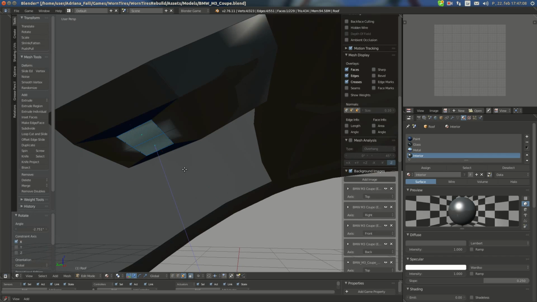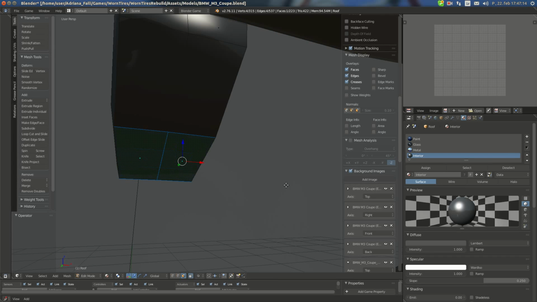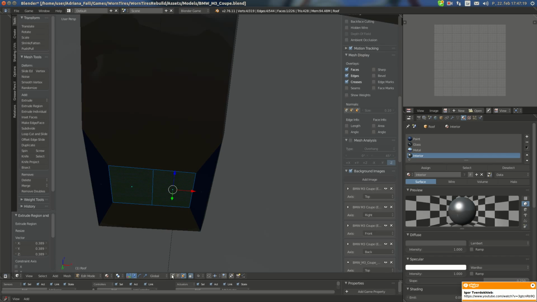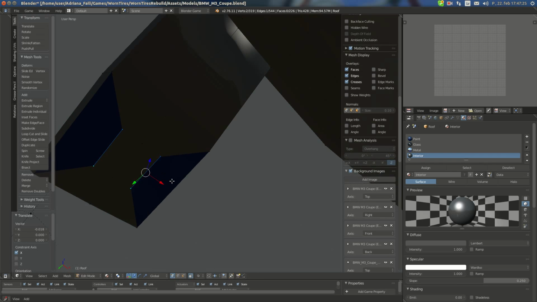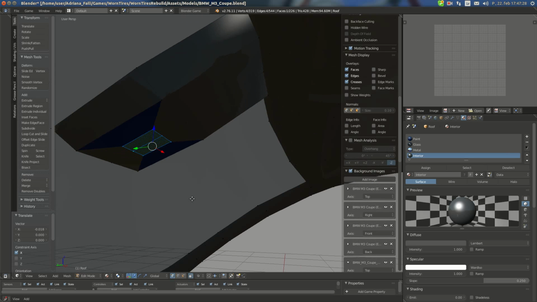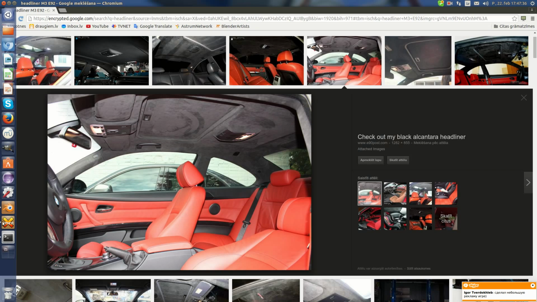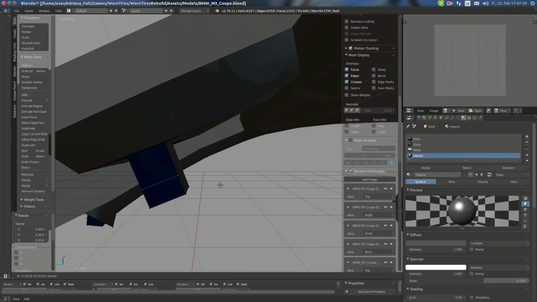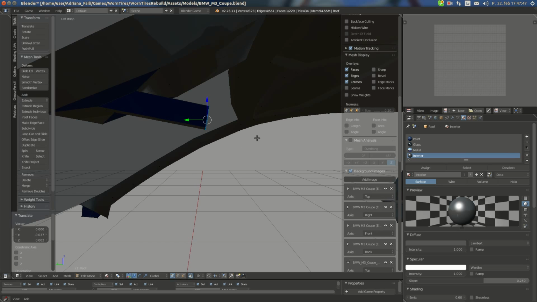Rotate minimally around the x-axis, then extrude again. Too much undo. So scale down a bit. And then grab those side vertices and drag them in a bit more. Now I can rotate around the x-axis a bit and extrude it. I'm gonna scale down a bit more even. And of course, inside view. Rotate like this. And kind of make it look like this.